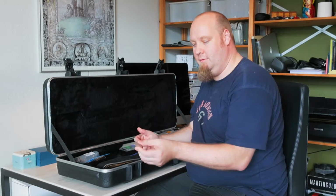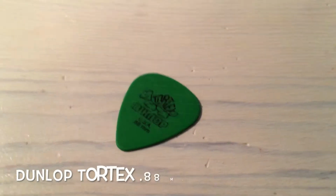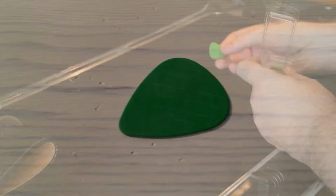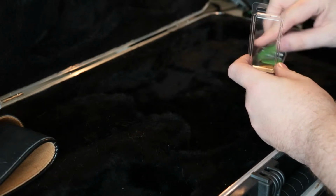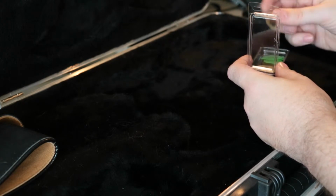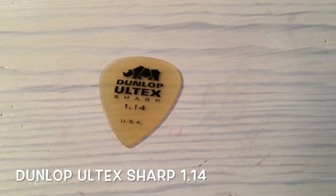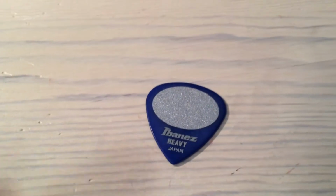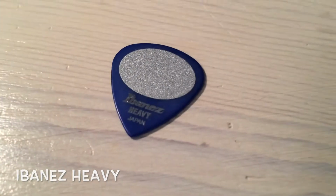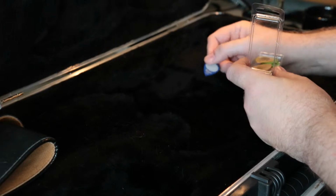Well, I got some picks. You need picks. For a long time I've used these Dunlop Tortex picks, and I've been using the dime trick of scratching the picks so that you have better grip on them. But then I thought I would try some other picks to see if there was anything that I liked better. So I'm gonna try these Dunlop Vortex as well as some Ibanez picks, which have some kind of material on them so that they don't slip as easy.